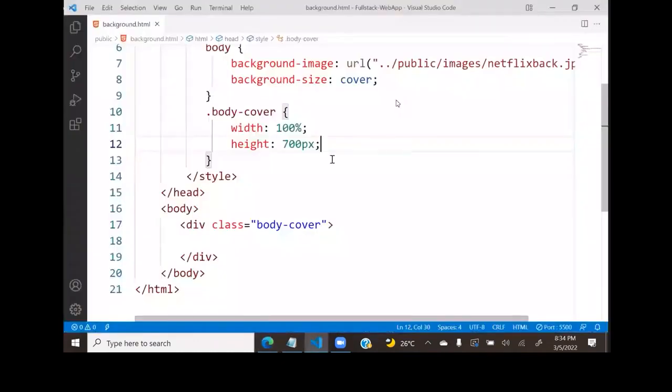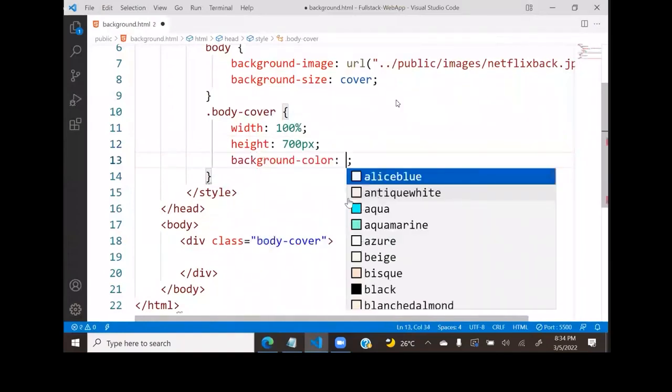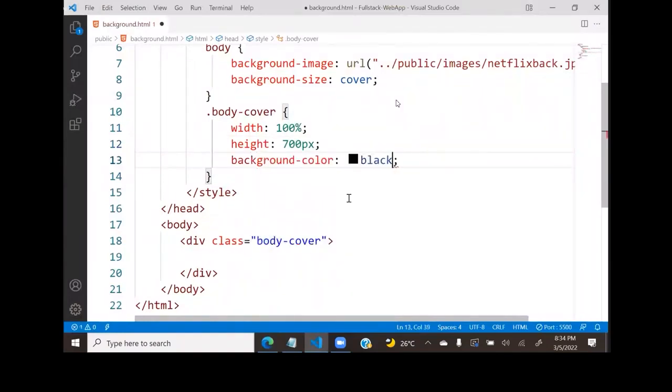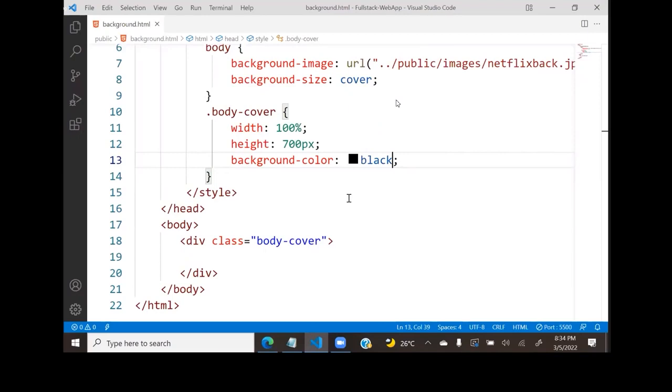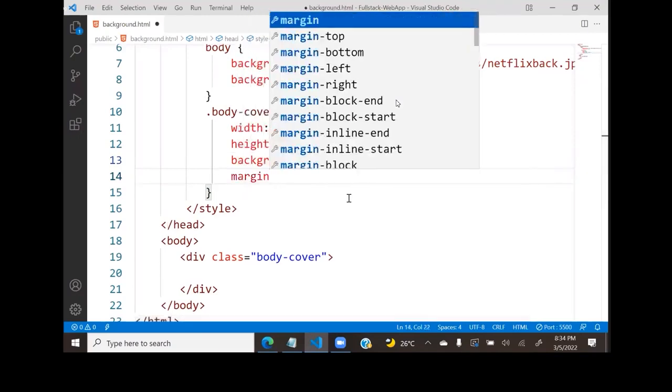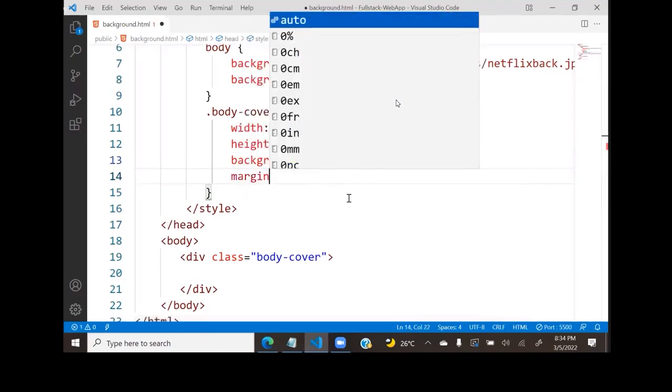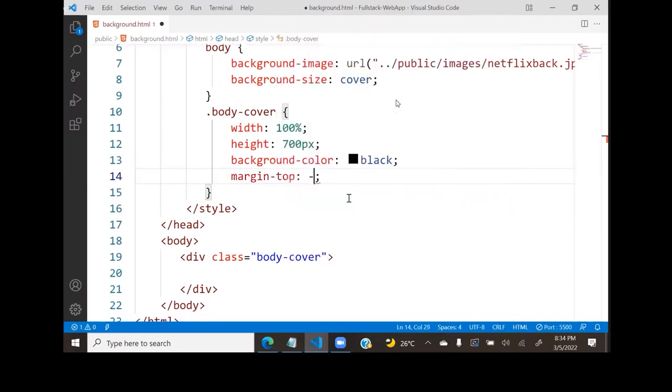And what we will do is put the body background color, suppose black I will put here, and you see the cover will be like this. But this cover has a little gap outside. You can fill up the gap. Why is that gap there? Because it is inside body. So we can do one thing: margin I will give here. Margin top minus 30 pixel. That means it will go above.